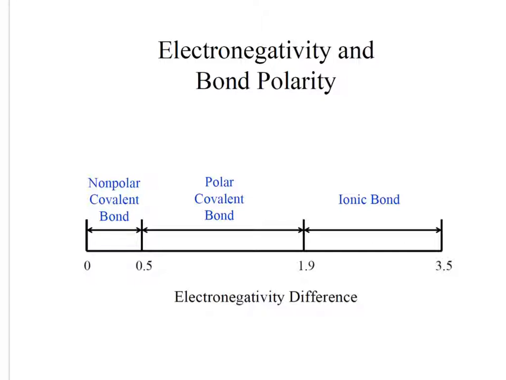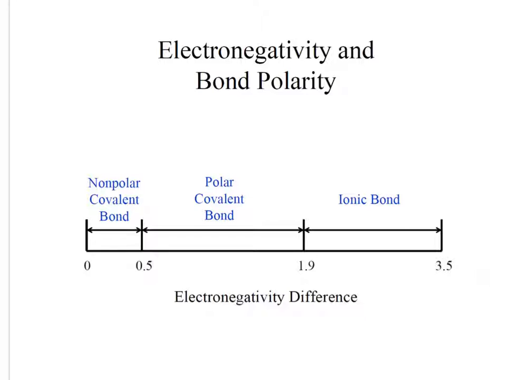Electronegativity difference is obtained by just subtracting the electronegativity values of the two atoms that are bonded together. If this difference is 0, the bond is completely covalent, and most chemists will still consider a bond to be covalent if the electronegativity difference is 0.5 or less. Completely covalent means that the electrons spend an equal amount of time around each atom. This is actually only true if the two atoms have the same electronegativity value, like oxygen, which is completely covalent and diatomic. Polar covalent means electrons spend more time around the more electronegative atom.